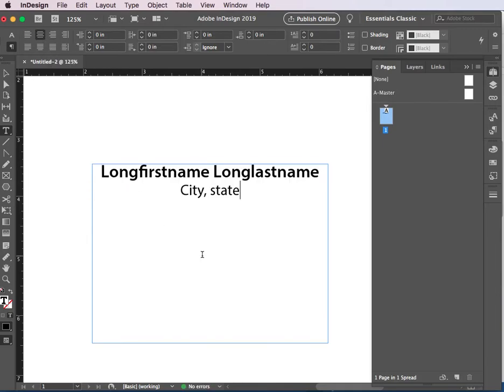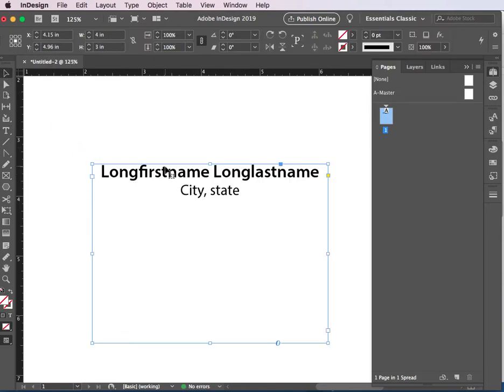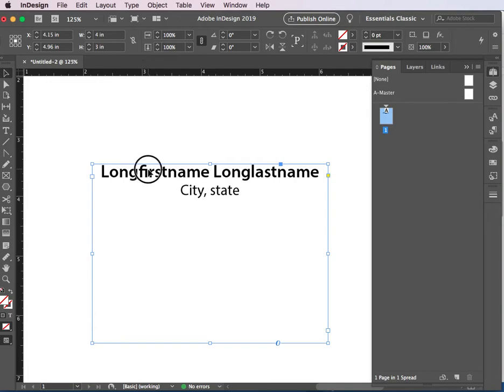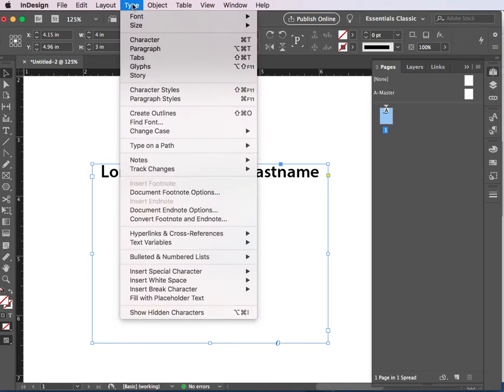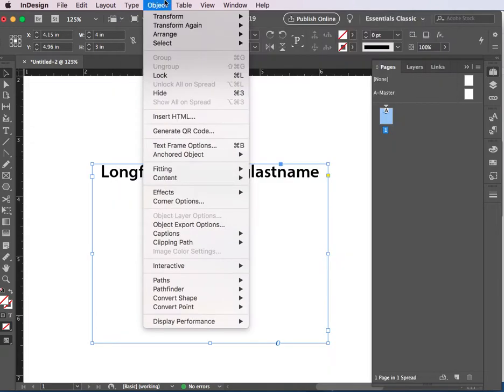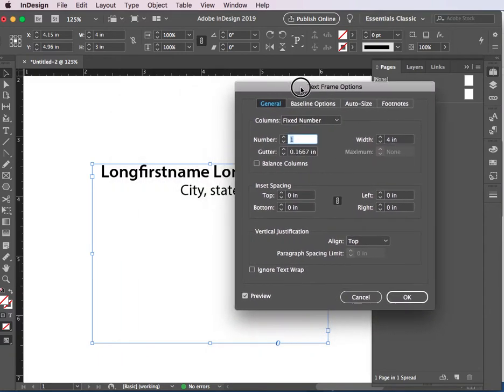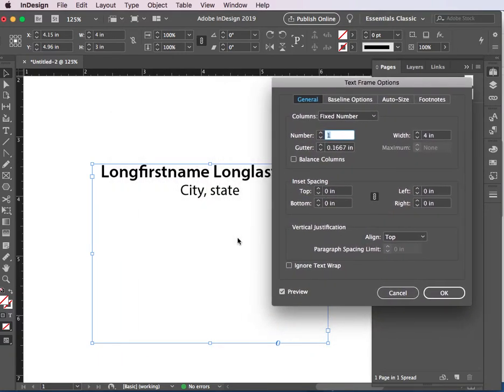Center that. To center them vertically, we can either right click and say text frame options, or you select the frame and you go up to the type menu and object menu and say text frame options. What this does is it gives you the ability to manipulate the text frame.